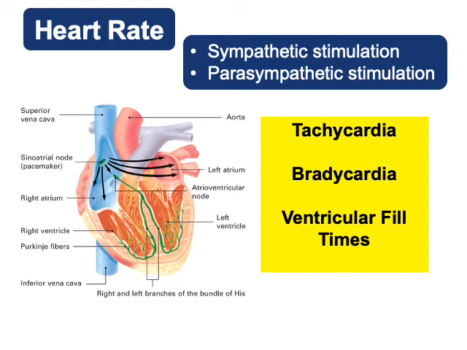But the problem with these grossly high heart rates is it reduces the amount of fluid or blood getting into the ventricles. This is called ventricular fill time. So if the heart's beating at 200 beats per minute, it's beating so quickly that the ventricles don't get a chance to fully fill, then less blood is ejected from the heart and it drops the blood pressure. So it's kind of an inverse proportion here. The faster the heart rate goes, the less blood is ejected. So there's a tipping point where now this person's whole body is affected by this somehow sick heart or this heart that's being abused by methamphetamines.